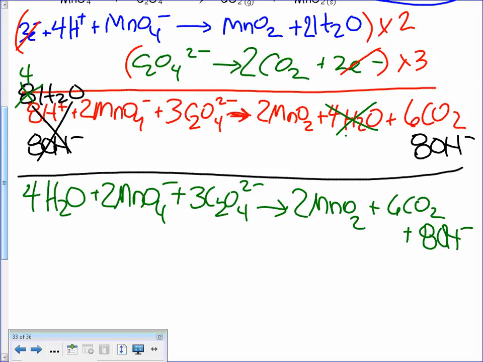Basically, we're going to have fun throwing some stuff together, making observations, but we are going to be balancing them if they're present in acid, or if they're present in base, or if they're just simply a reaction. We can balance by inspection. But everything, like I said, is a redox reaction. It just happens to be more complex if they're in acid or base. So you're going to just read the lab for me so you're prepared for tomorrow, so you have an inkling of what's going on. Okay?